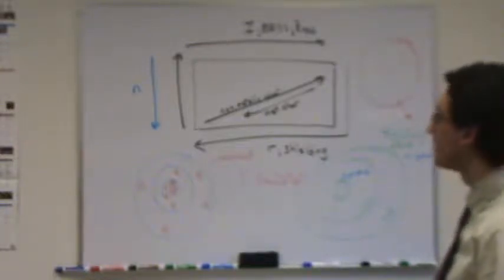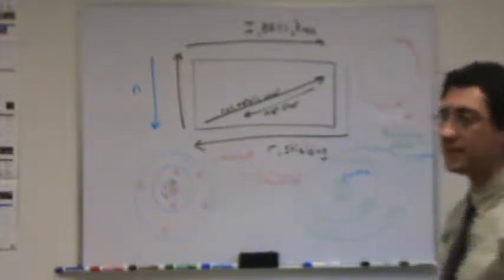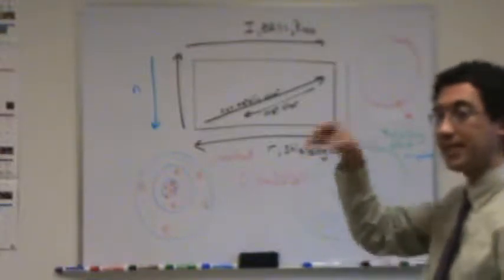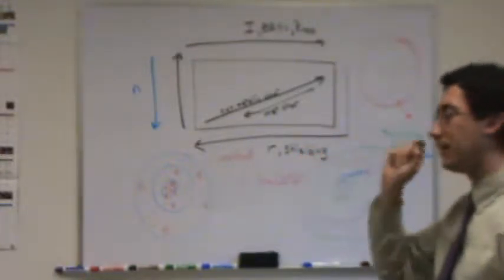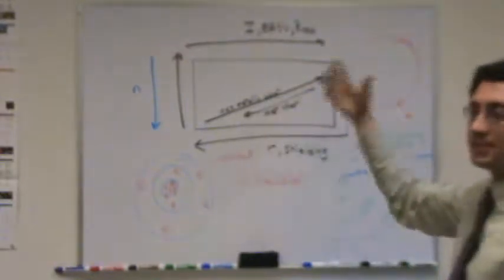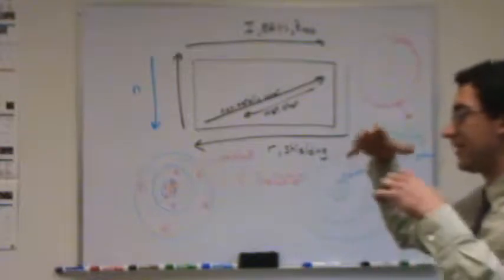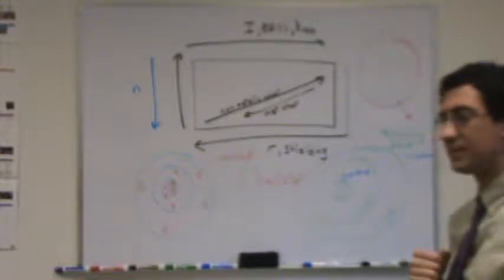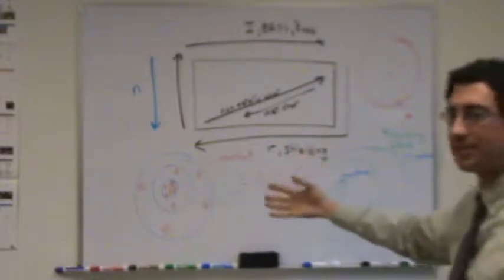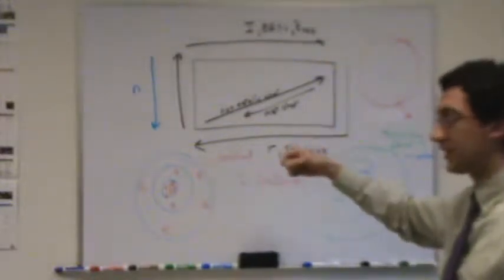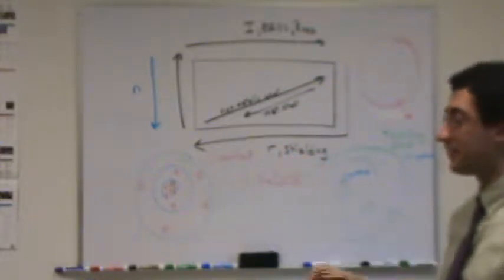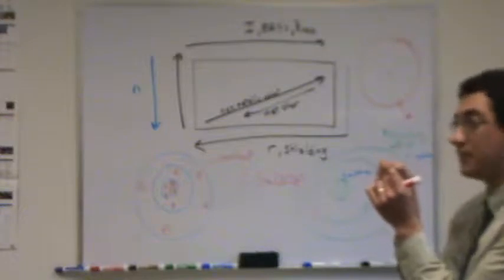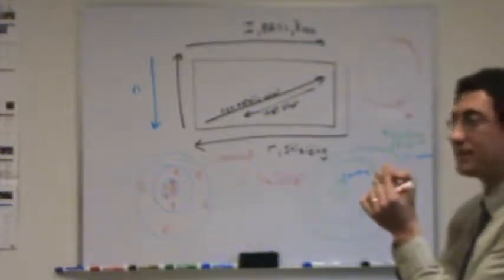Yeah. Okay. I think this is the last one. Electron affinity is the concept of putting an electron in. Okay? This gives off energy whenever you put in electrons. That's why there's a negative sign here. It follows ionization energy for the same reason. Putting an electron in, if it's bigger, there's less net disturbance. If it's bigger, you've got tons of electrons there, lots of stuff going on. You put in one little tiny electron, you're not going to notice a difference. If you've got a little tiny thing, really, really tiny, you put in an electron, everybody's going to know it. And so that's going to take a lot more energy. In this case, energy given off. Okay.